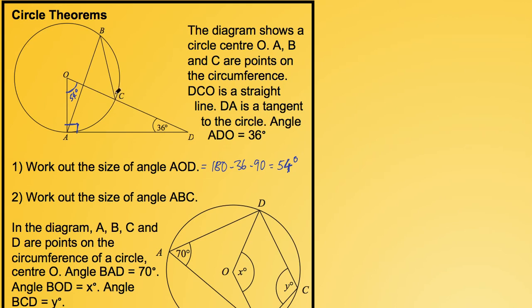For this one, I'm going to compare it to angle AOC. Even though they've overlapped, these two angles are in the same segment. Well, there's an angle at the centre, they're subtended from the same points, from the same A and C, from the same arc. So I would use my theory that the angle at the centre is twice the angle at the circumference.